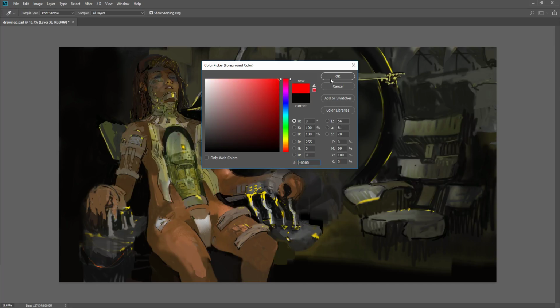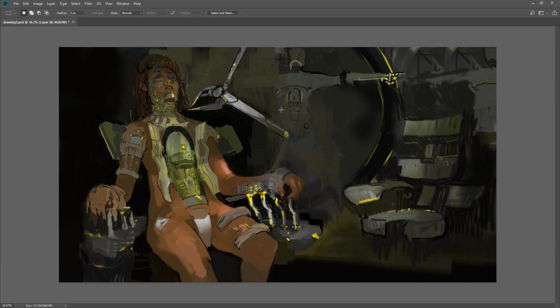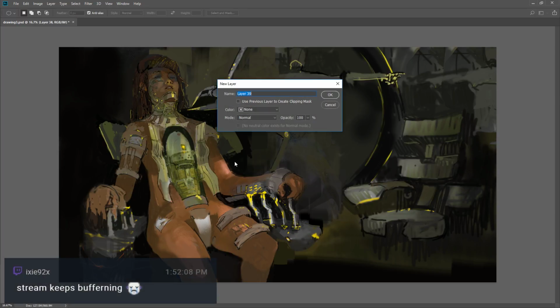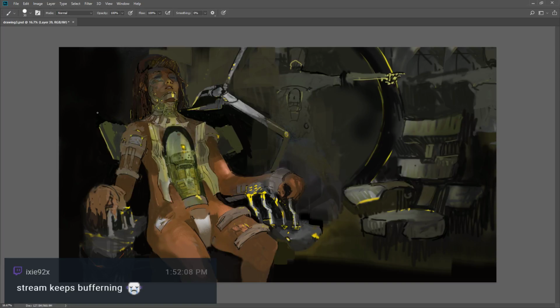Just make it a box and then make it an ellipse. Sorry. Where are we at now? Let's say that that box was correct.